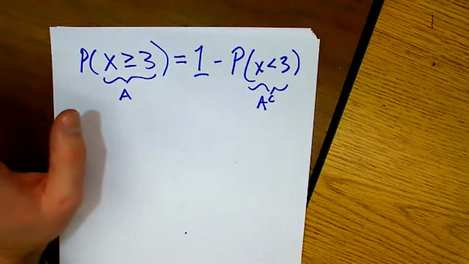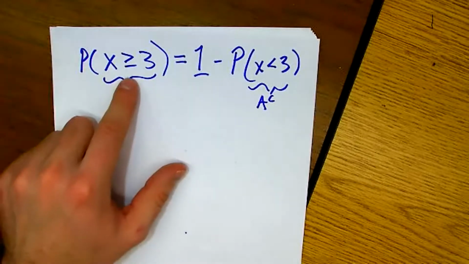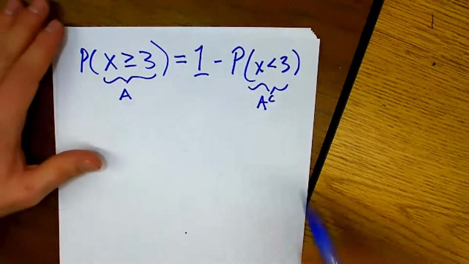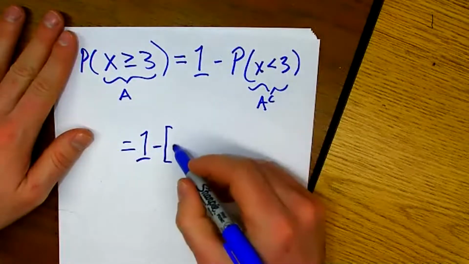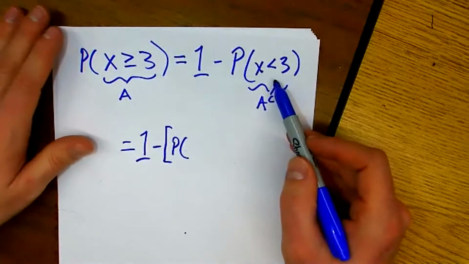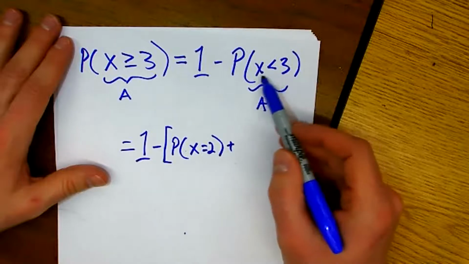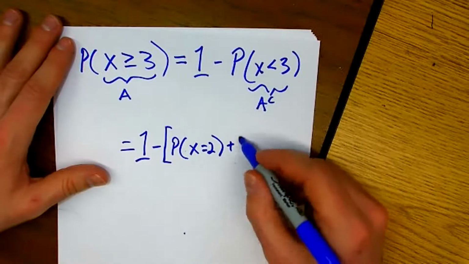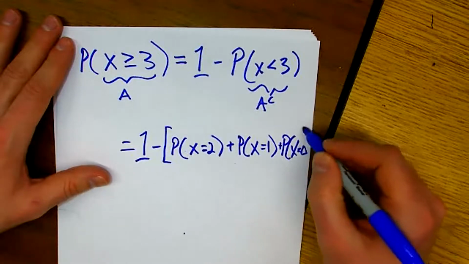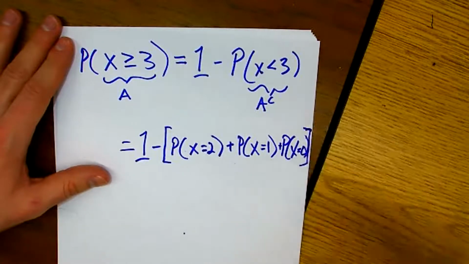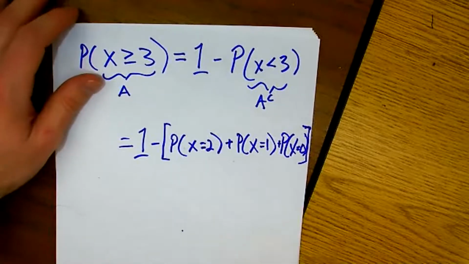But I think the better way to get used to writing this is, even if this was a continuous variable, then the complement would just be less than 3. Now, once we think about what outcomes are less than 3, well, that's just the probability. What's the very first outcome that's less than 3 if it's discrete? X could be 2. What also meets this criteria? Well, the next outcome would be 1. And then the final outcome that we don't want to forget about, but is a little easier to forget, is 0. I'm going to run out of space here a little bit. I'm used to writing on a whiteboard and not having that problem.